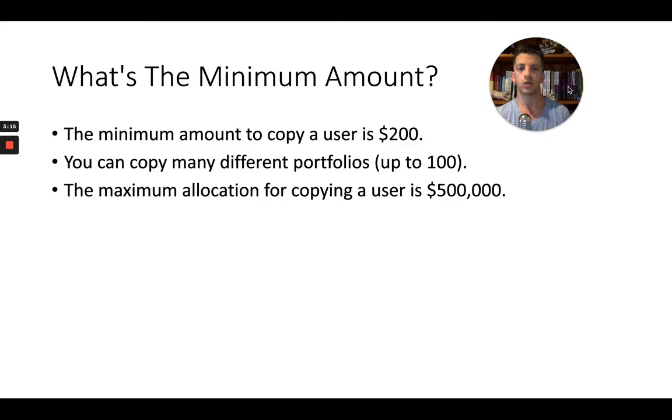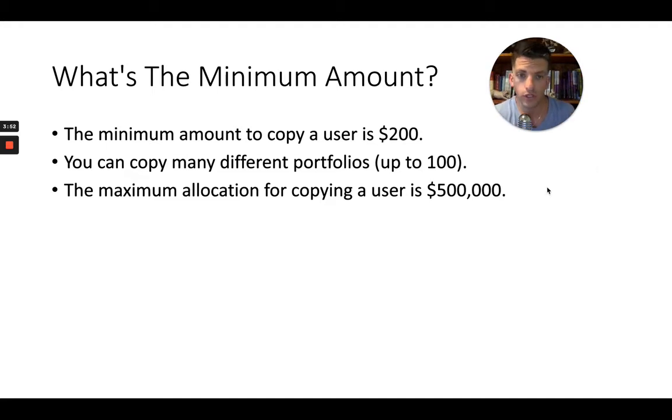What's the minimum amount? Okay, so technically the minimum amount for me is $200. That's not always the best idea to go $200 because depending on the size of the portfolio, so if a portfolio has many positions, for example, at the moment Crassus has 40, then depending on the size, it may not allocate them. It'll sync as closely as it can, but it might not be perfect. Whereas if you were to put in, say, $400 or $500, usually that accounts for a perfect sync and a perfect split, even in a large portfolio with lots of different positions.